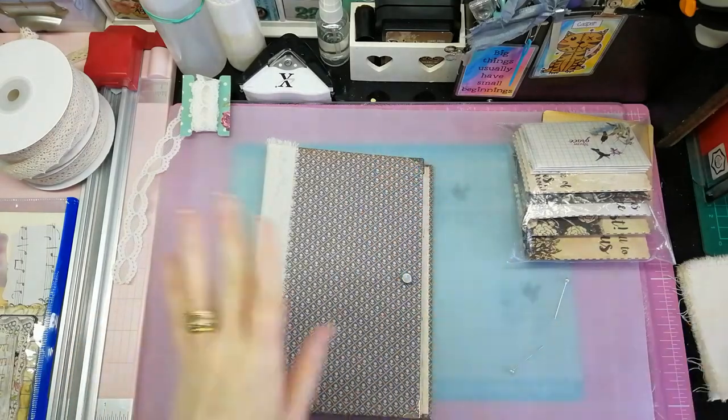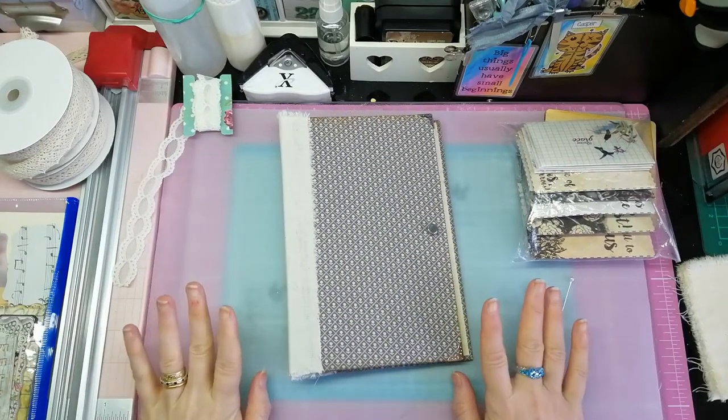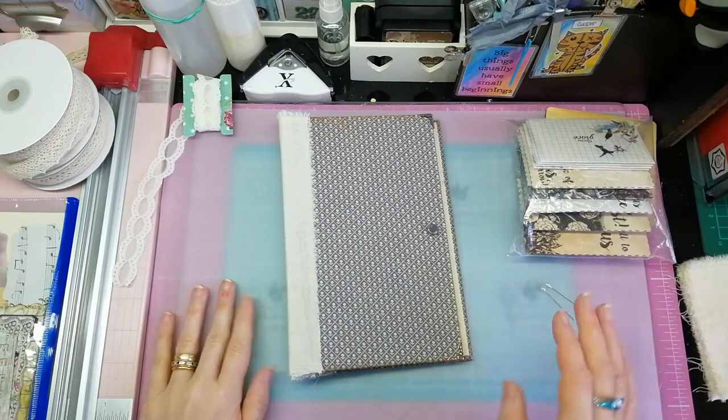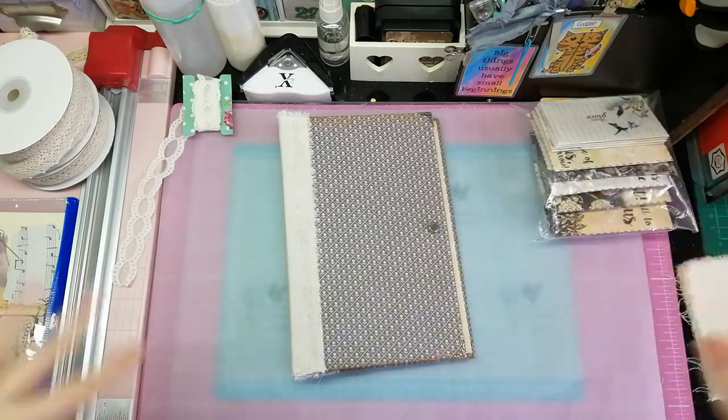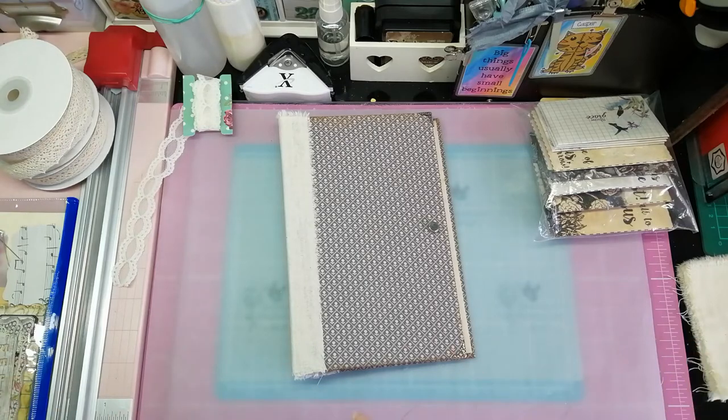But yeah, so I'm going to crack on and get the cover done, and then we shall work on the signatures and to get things moved along quickly, because it is now the 25th of September. I think I will just speed it up now and do them in possibly separate videos, but then just speed them up and add music to them. Otherwise I get too distracted when I'm talking to you guys, I forget what I'm doing, and yeah, also it just drags on. So I shall get cracking on that now, guys, and then when I've done that we'll come back and we'll talk about it more then. So I will move along.